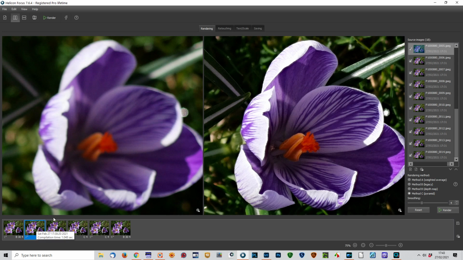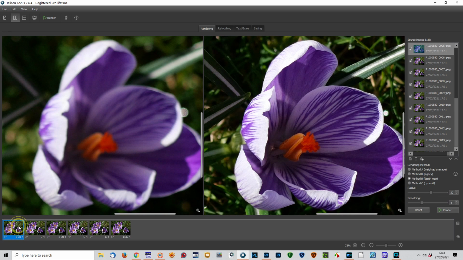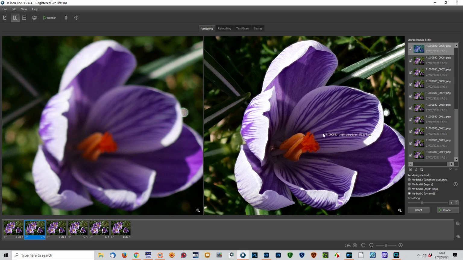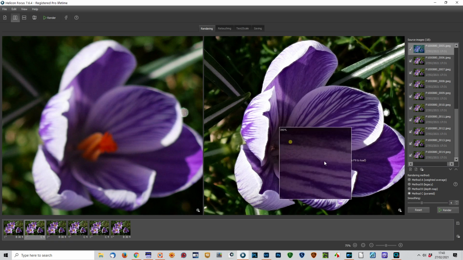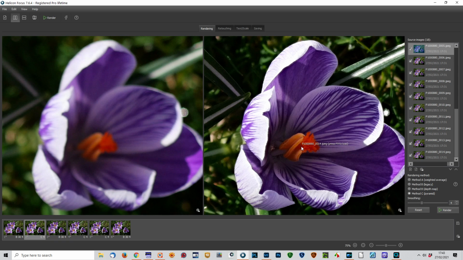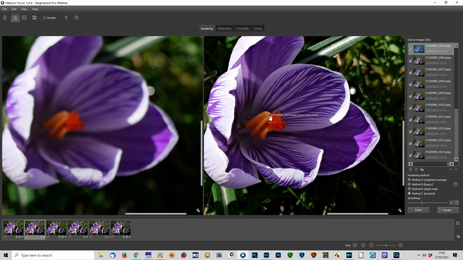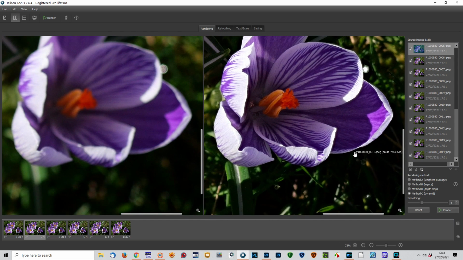Let's just suppose, for the sake of argument, and I don't think it's really true in this case, that method C tends to produce sharper images. However, it has a tendency to produce halos around the edge, especially where the image is dark.